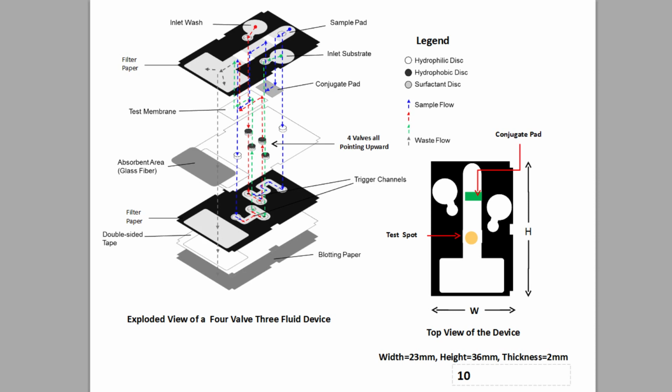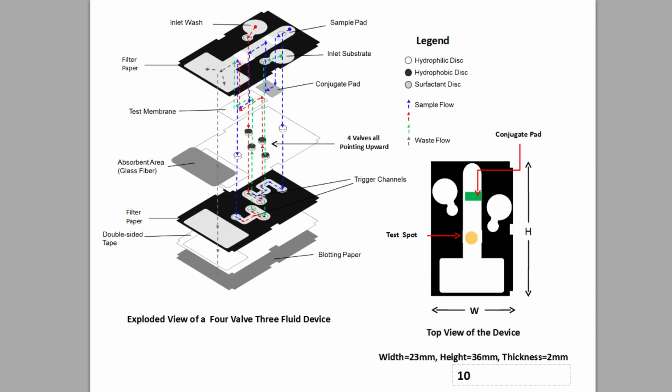It contains 2 layers of filter paper, onto which channels have been defined by the wax. The black regions are where the wax has been deposited and melted into the paper. The white regions are the channels and consist of virgin cellulose paper. There are 2 layers of double-sided tape. In the middle tape layer, a number of holes have been made. The 4 in the center is where the 4 diodes are formed, all facing upwards.